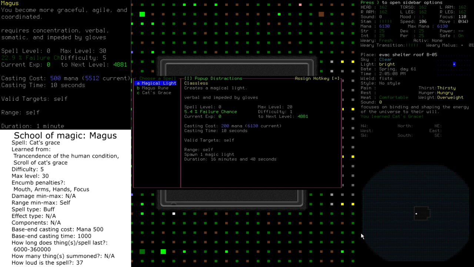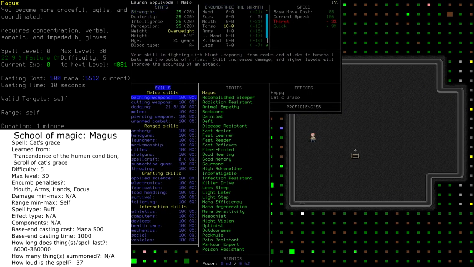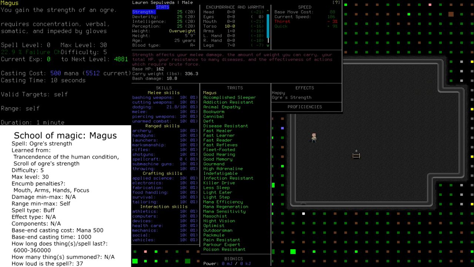Cat's Grace, very good. While it may have a semi-long cast time, it grants a temporary 4 to Dexterity, best cast before ranged or melee combat. Ogre's Strength, very good. While it may have a semi-long cast time, it grants a temporary 4 to Strength, best cast before melee combat or for certain crafting requirements.